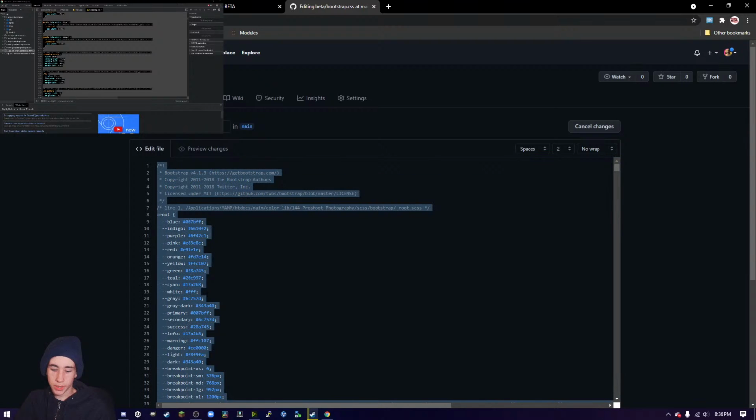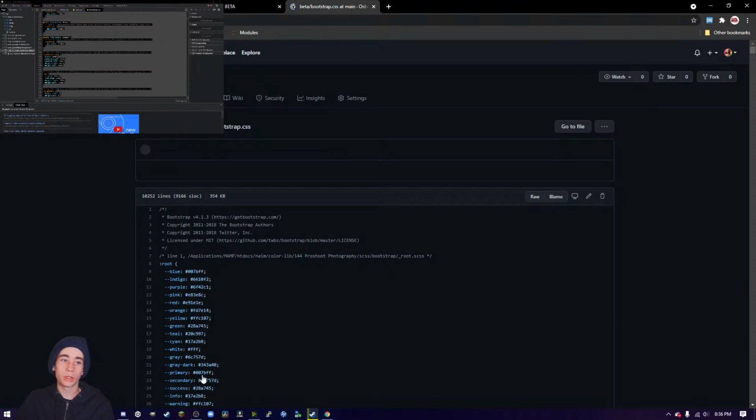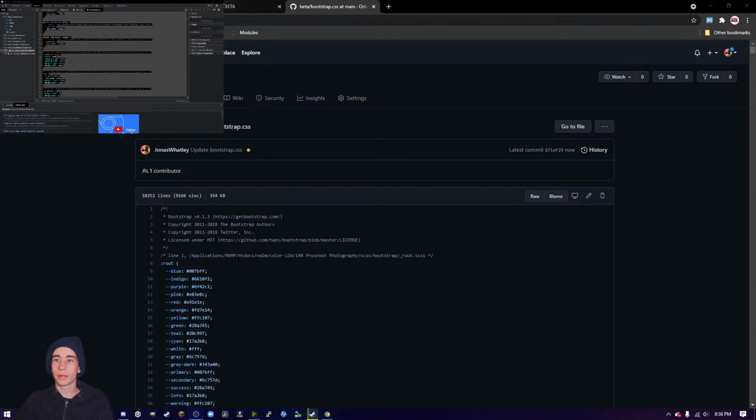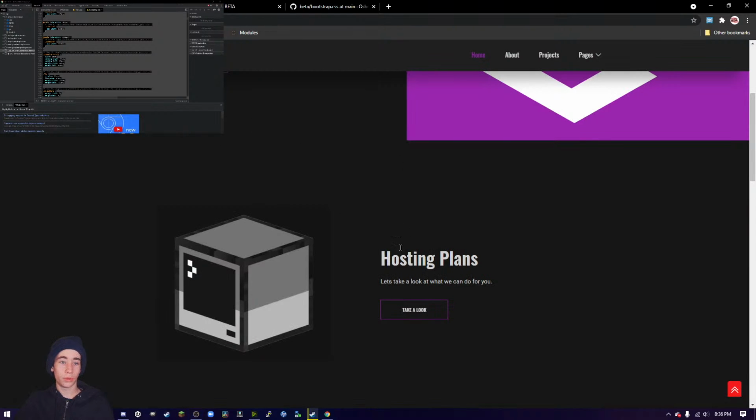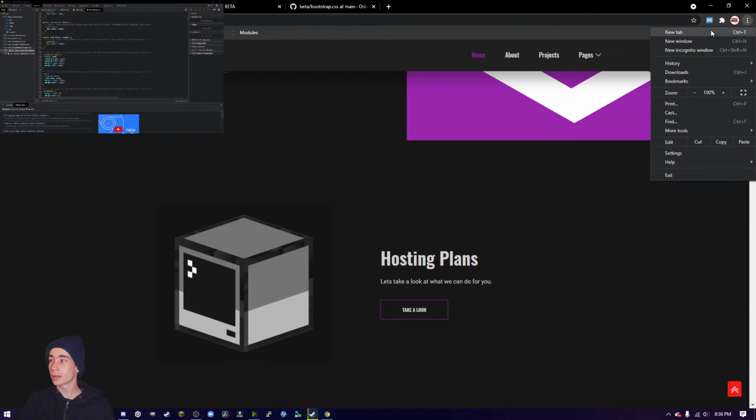A tip from me, guys, if you're editing a site, always keep the live page that you're editing open. Don't ever close that. You can always duplicate the tab, but don't ever refresh the one that you're editing, because that's going to have all your live changes saved in it. That's going to have everything you want. If I were to come in here and close this or refresh it, I've lost everything. I've made that mistake way too many times, and it is a huge pain in the butt if you make that mistake. So don't make that mistake.